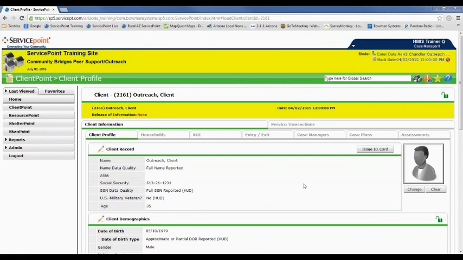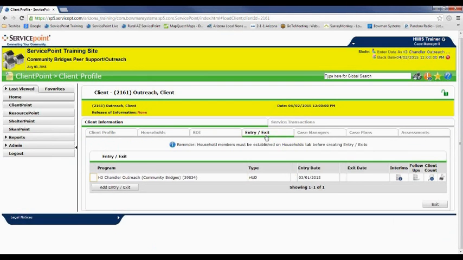Okay, the last thing I'm going to show you today is how to exit your client from the outreach project. Quickly, before we get into that, I just want to point out that sometimes before exit, the client's status may change, such as we entered our client with no income and maybe their income changed. The client had a disability, so maybe you assisted them to receive their disability benefits. So you should update the record whenever that happens before exit. You go to the Entry Exit tab and you create an interim and you update their income. The instructions on how to do that in HMIS are in HMIS 103 class. So be sure and sign up for that as well.